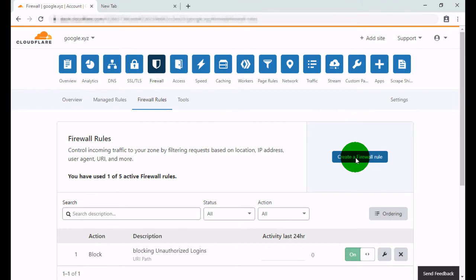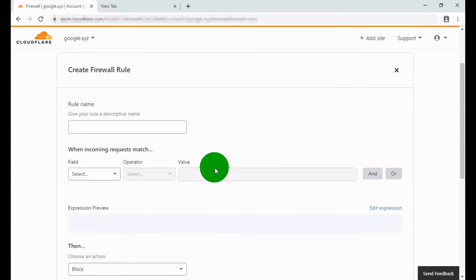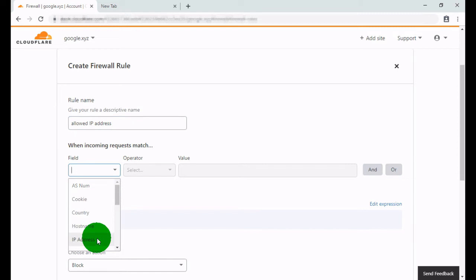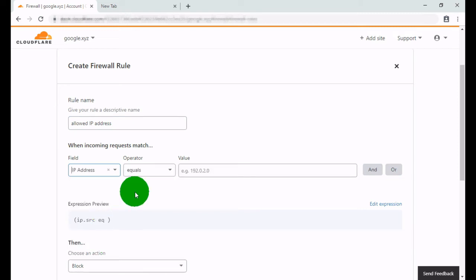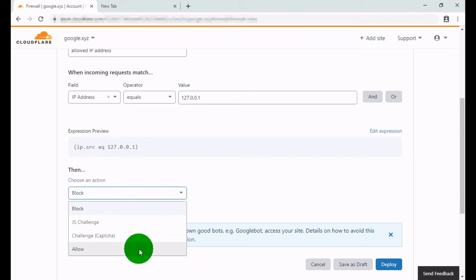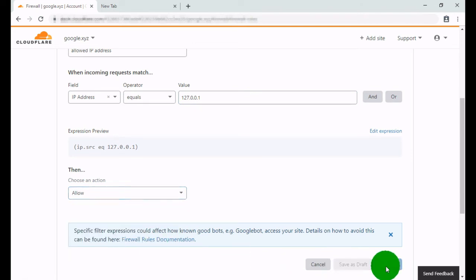Click the Create firewall rule button, give it a name like allowed IP address. Select IP address under field options. Now type your static IP address as value. Select Allow under action options and deploy this new rule. But if you do not have a static IP address, don't worry, that's okay.